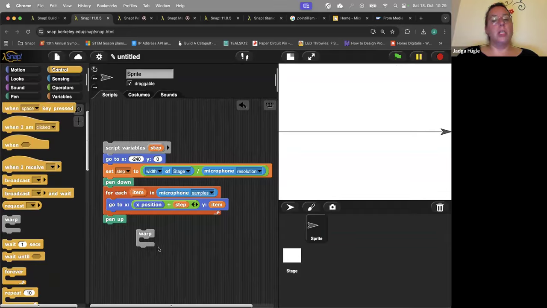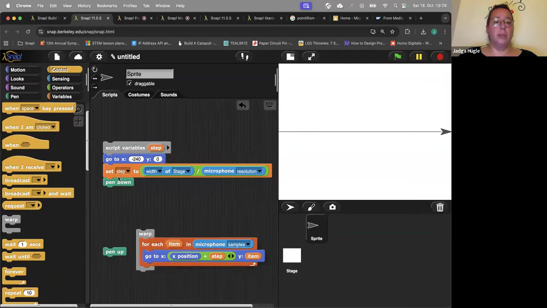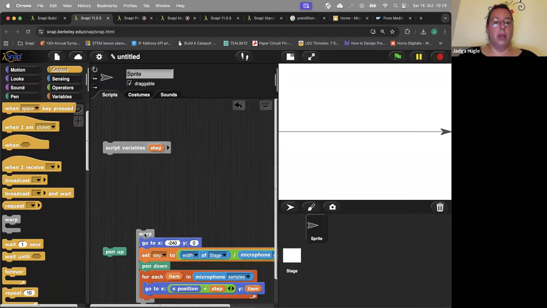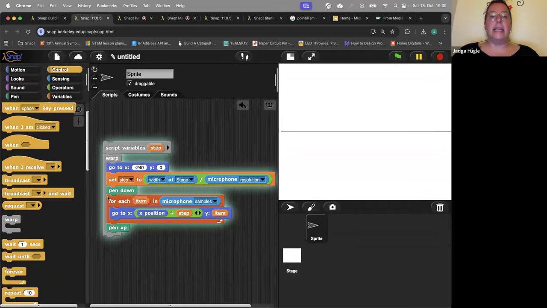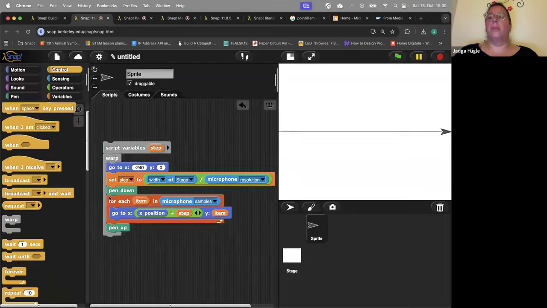So the warp block does everything that's inside of it at warp speed, which is as fast as your computer allows it. So I can put all of these things in here, pen up too, and now I'm getting it in an instant. There it is, getting it in an instant.